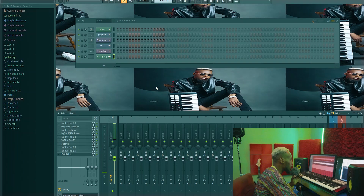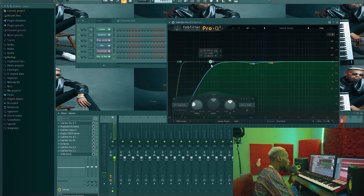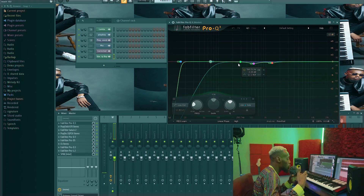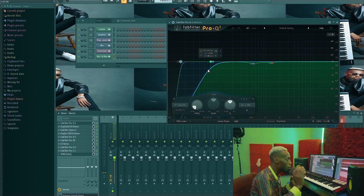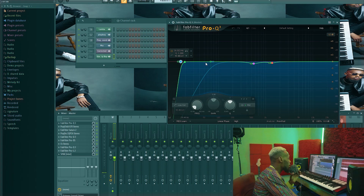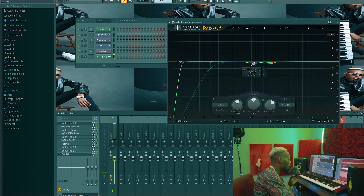The first thing I did was add a low cut on the side — this is a side EQ. That's one of the reasons why, if you watch my favorite plugins video linked at the top, I mention FabFilter Pro Q3. This is actually my favorite EQ because it has a lot of potential. I cut off the low frequencies from the side to give more stereo width, because once you cut off low frequencies from the sides, all the low frequencies will be centered and give a mono feel. It opens up the track more. I also cut off around 16Hz from the mid — those frequencies aren't doing anything reasonable, they're going to cause harm, so it's best to take them off. Then every other frequency that is there can breathe correctly.